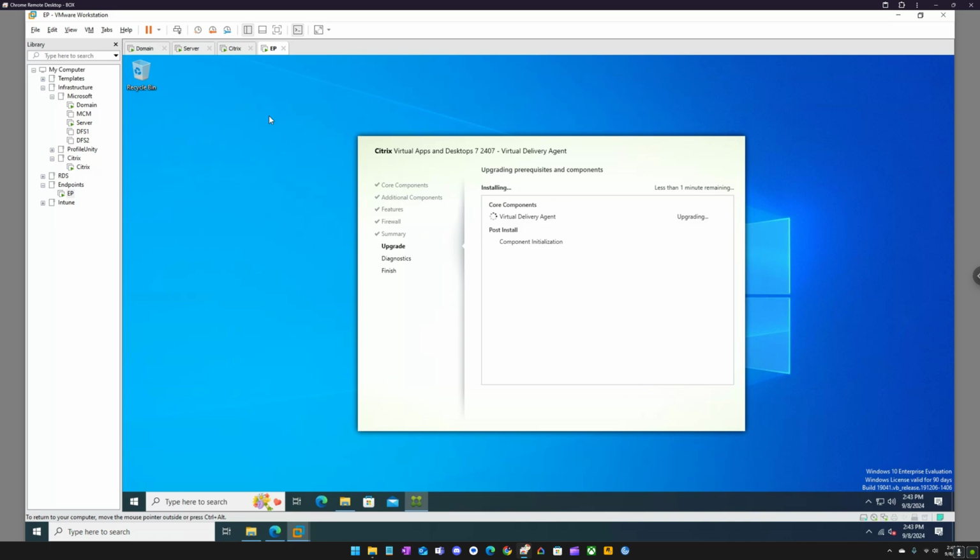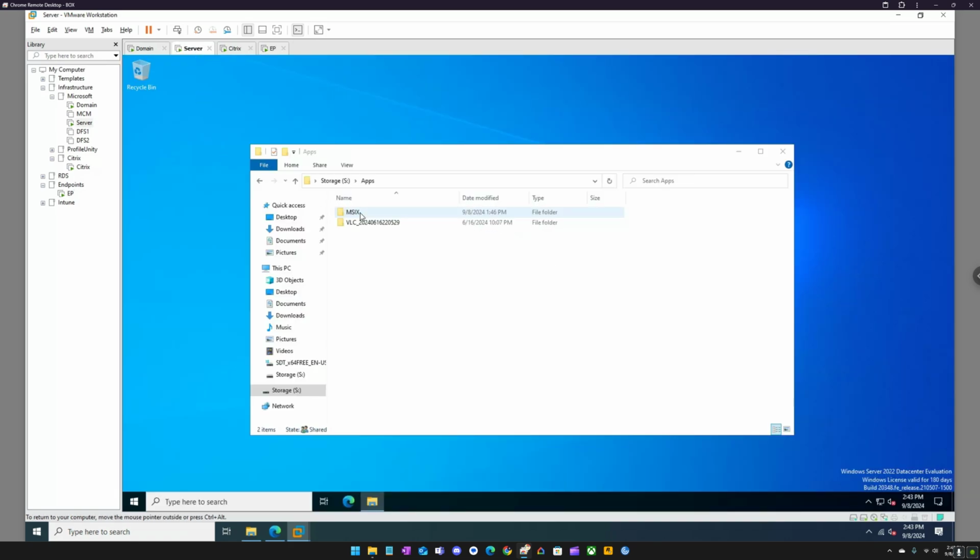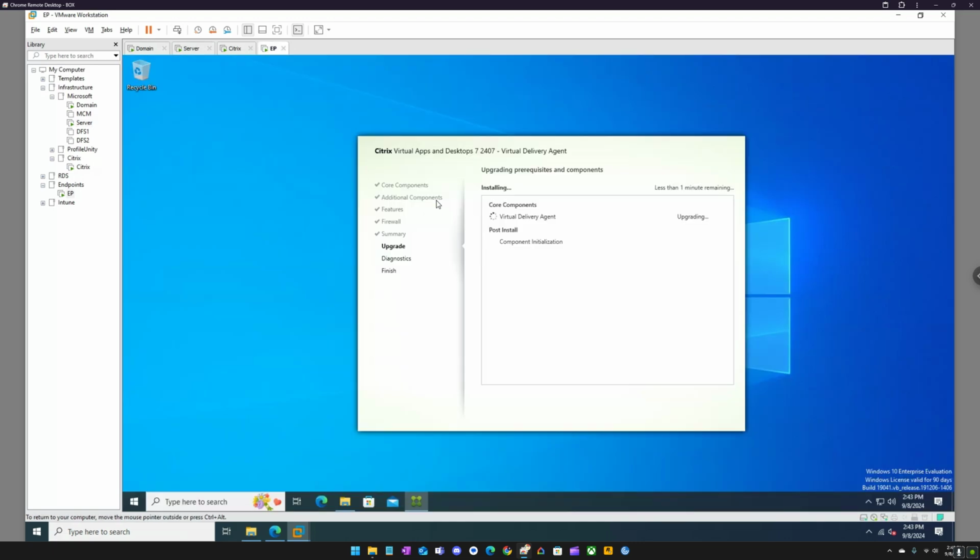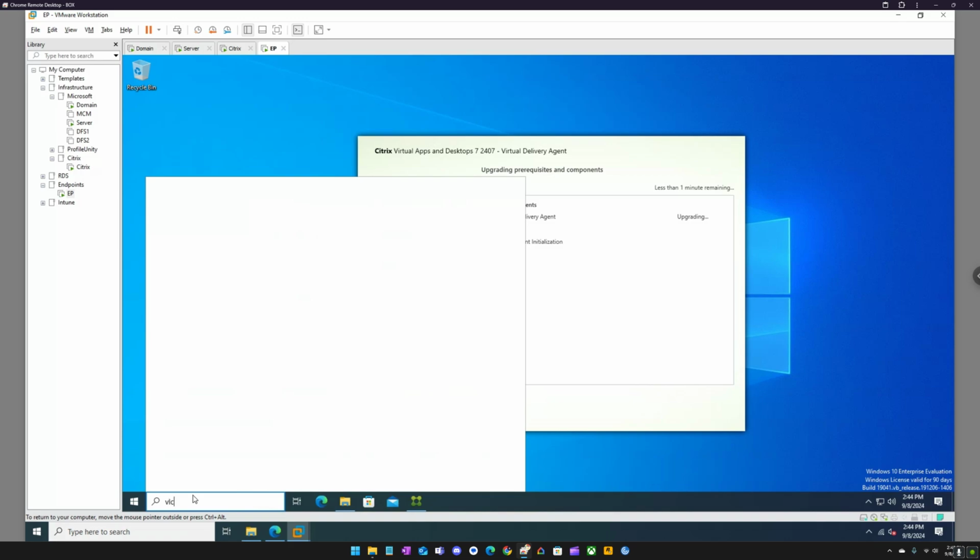All right, what app are we doing? Again, are we doing VLC? Pretty sure that was our, yeah, VLC. Yep, cool. Let's make sure VLC is not on here.